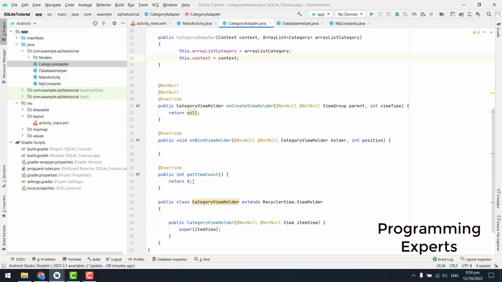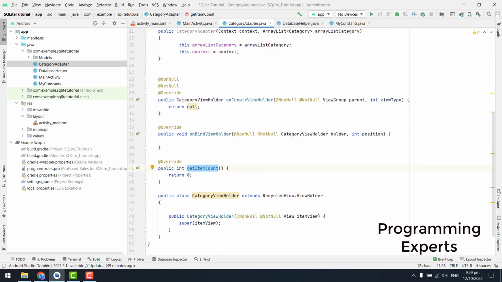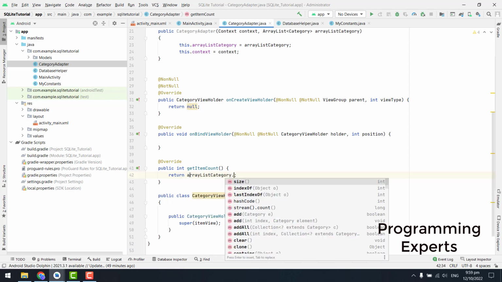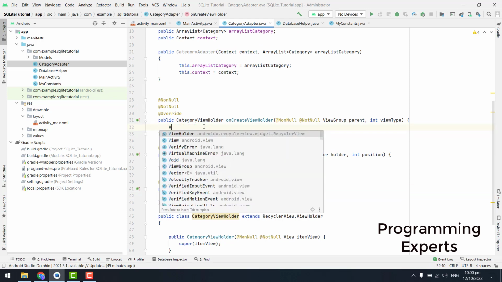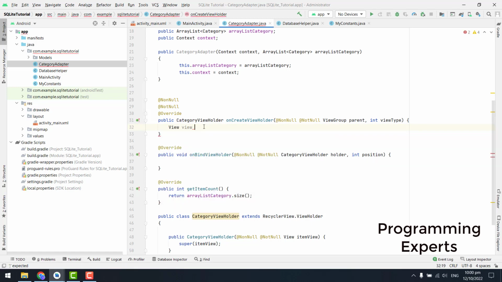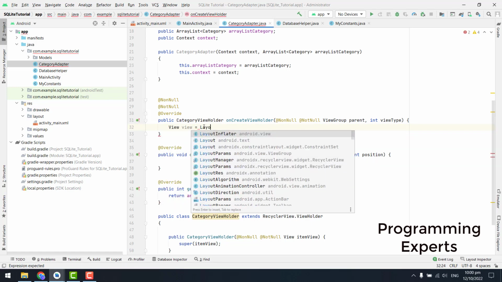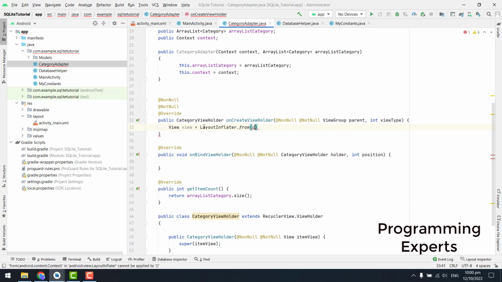So after this, here we have to override the method get item count. So here we will return the size of the array. Okay, so here inside our on create view holder we can inflate the view. So for this we can simply say view equal to layout inflater dot from, here we have to pass on the context dot inflate r dot layout dot suppose activity main.